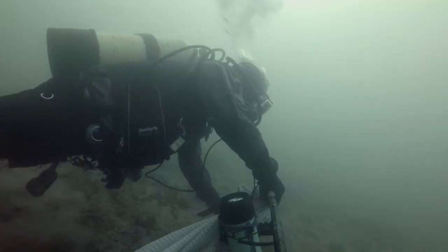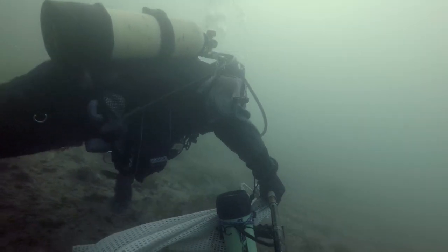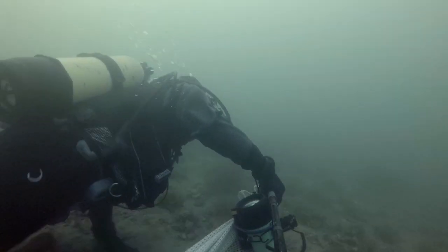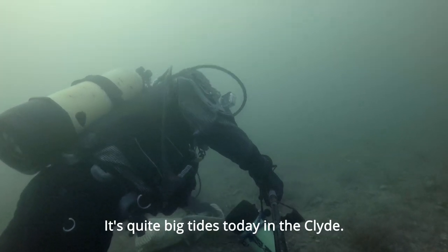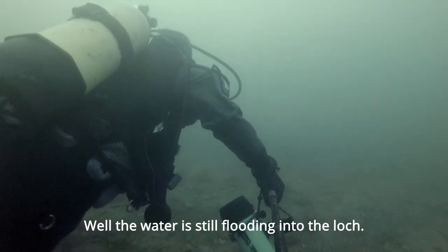Well, that's four scallops. Not a huge number, but they're big. I'm probably a bit too shallow. Head out a bit. Ah, he's too small. Nice one. Quite big tides today in the Clyde, so the water's still sort of flooding into the loch.